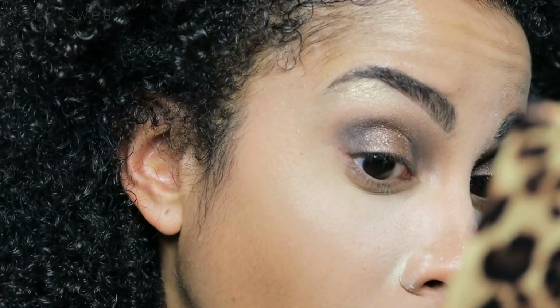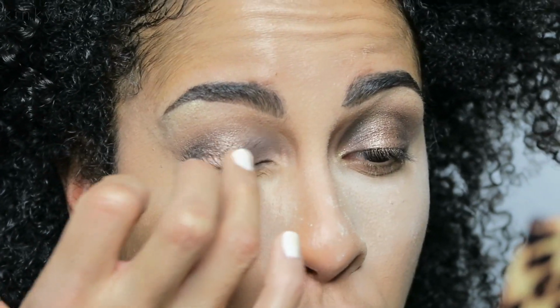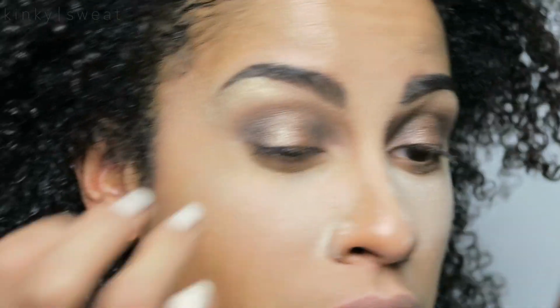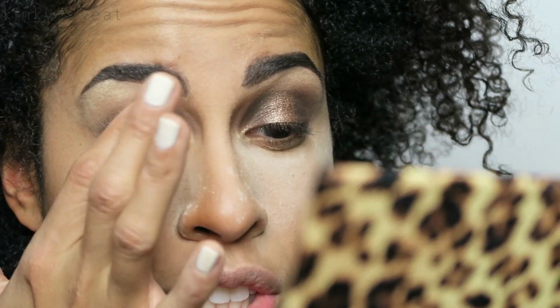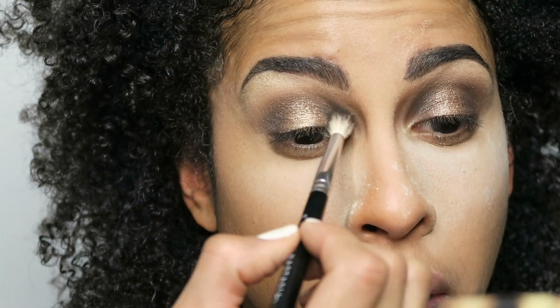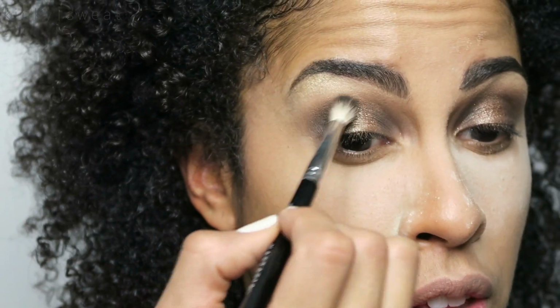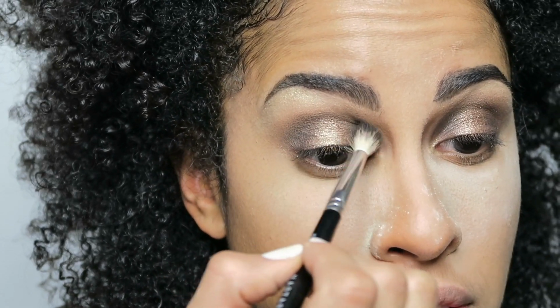Pretty. It's like a pewter, bronzy, sparkly color. I think it's really pretty, and it's such a nice combination of colors. For sure using this again. And with that golden shade, I lightly tap and press onto that glittery color just to give it a little more pop. And I carefully just work back in the darker color to bring back contrast.